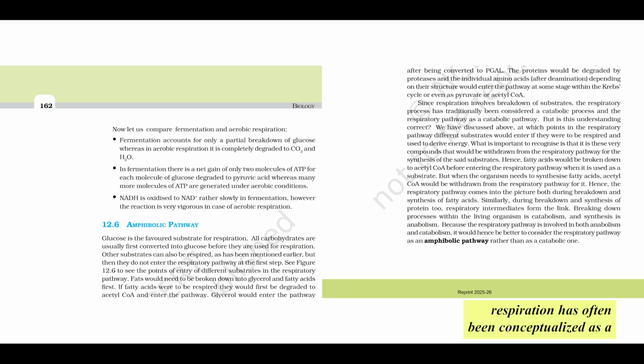Traditionally, respiration has often been conceptualized as a purely catabolic process, meaning it's solely about breaking down complex substrates like glucose to release energy. However, for a more accurate and comprehensive understanding, especially for advanced biology, the respiratory pathway is better and more accurately described as an amphibolic pathway. This raises an important question. What exactly does amphibolic mean, and why is this classification more accurate than simply labeling it as catabolic?